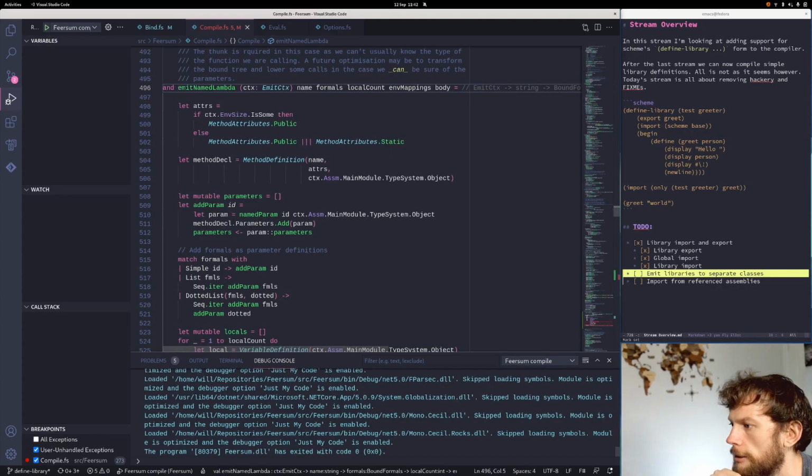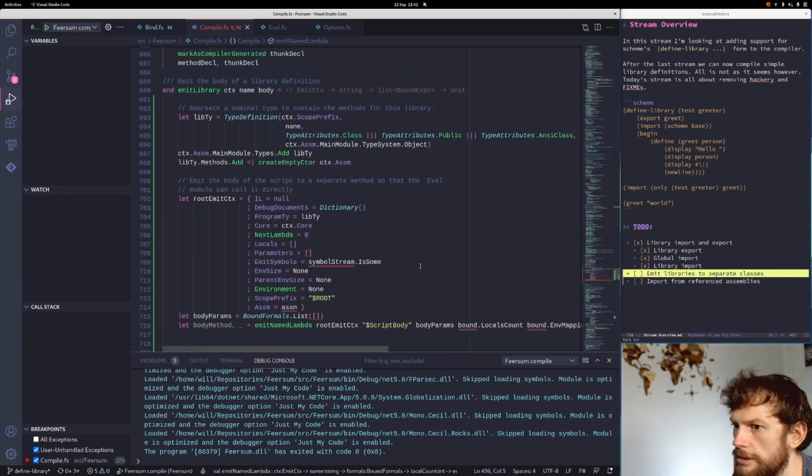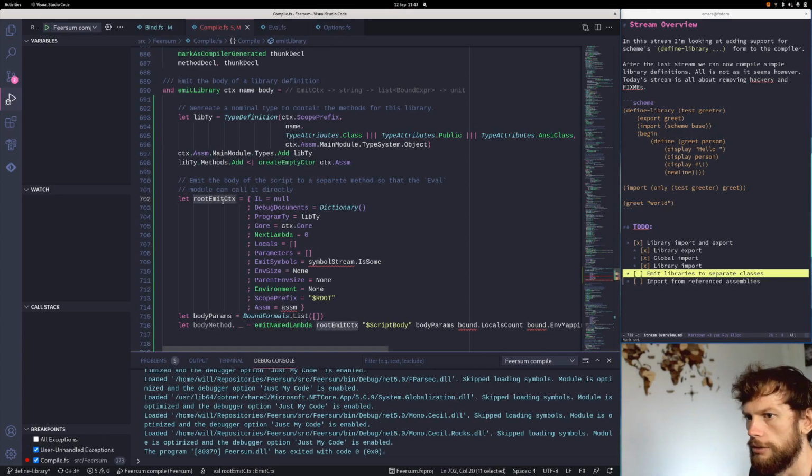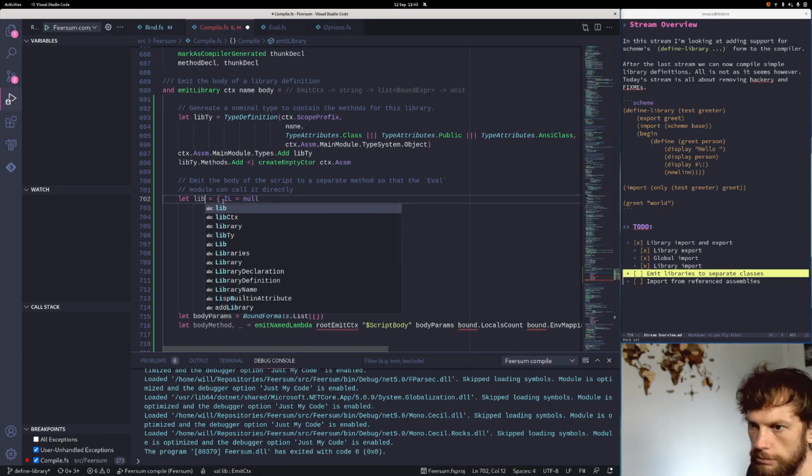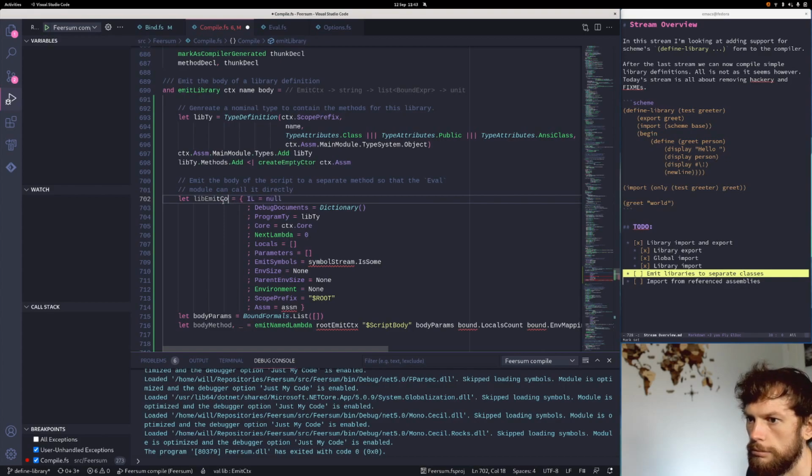We explicitly need each library to end up with its own emit context, I think. Otherwise, we won't be able to work out whether or not we're at the root.